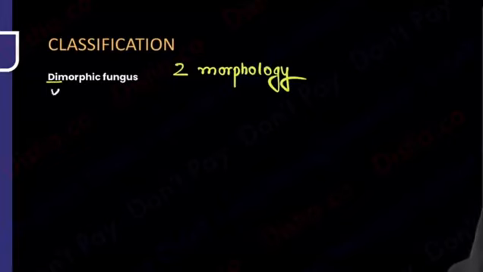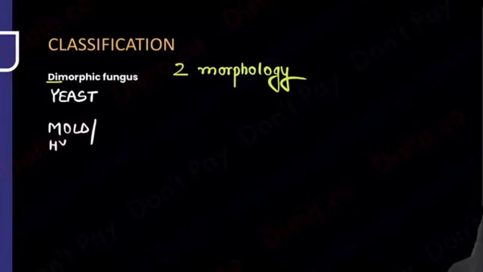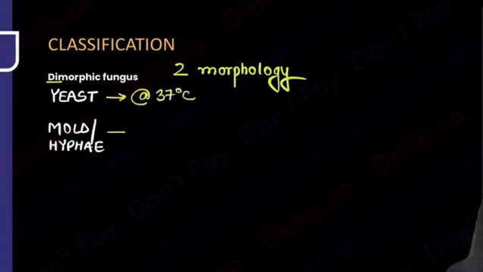Till now, we have studied something known as the yeast form, which is going to have that budding. And the other one is known as the mold or the hyphae form, which is going to be a true hyphae. So there are two forms, and this fungus exists in both. It can exist in a yeast form also, and it can exist in a mold form also. So what do you have to know out here? Remember, yeast is going to be present at 37 degrees centigrade. Mold is going to be present somewhere around 25 degrees. Some books mention 22 to 25. Some mention 25 to 28. So because there's so much confusion, I've taken up the center value, that is 25.